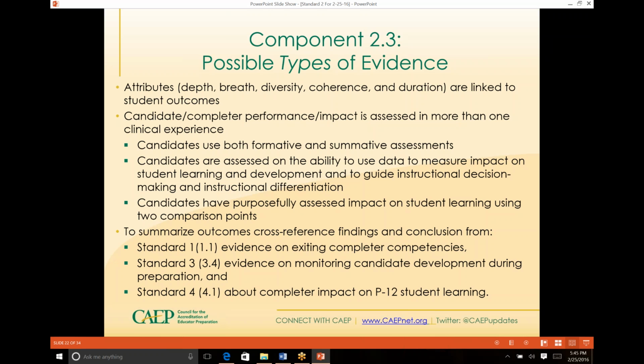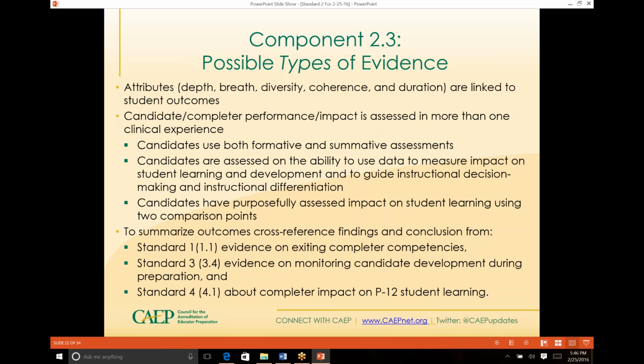And if you think back to Standard 1, Components 1.1, 1.2, and 1.4, this is where you've already provided information and data on your candidates' abilities to use assessment data to address learners and learning, to differentiate instruction.